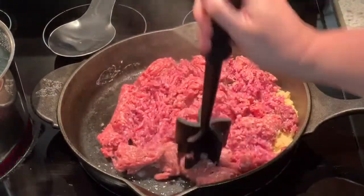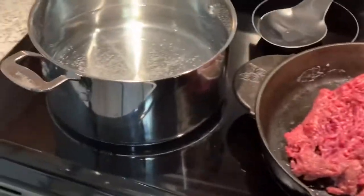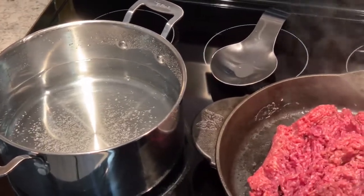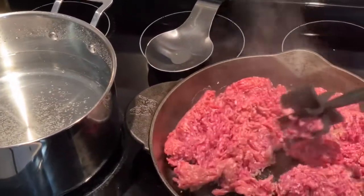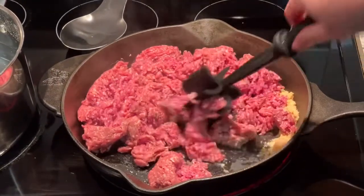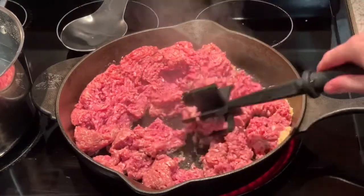Then over on the next burner, I have some pasta water getting ready to go to boil the tortellini in, which takes about 4 minutes. Right, so I'm going to let this cook up and we'll be back.